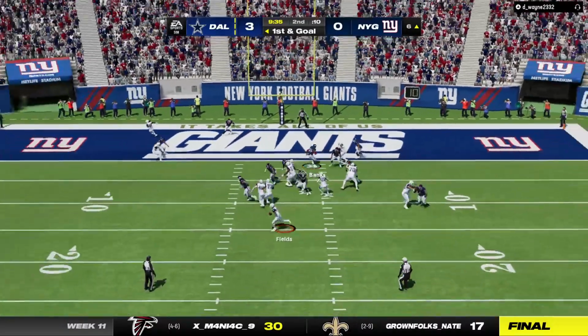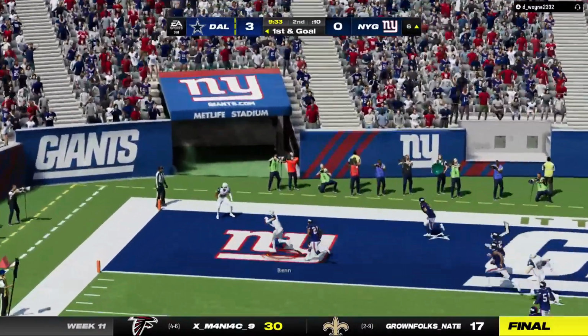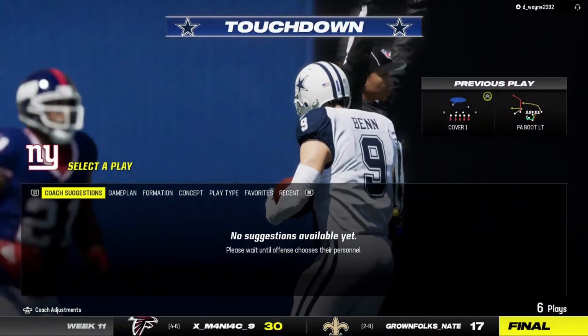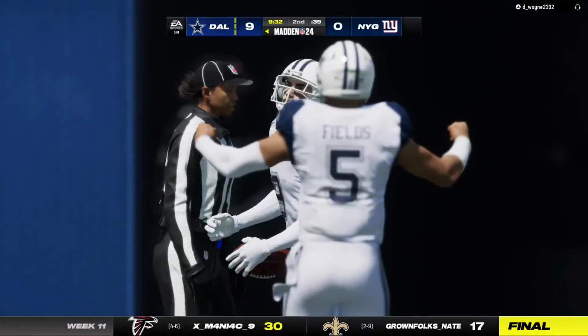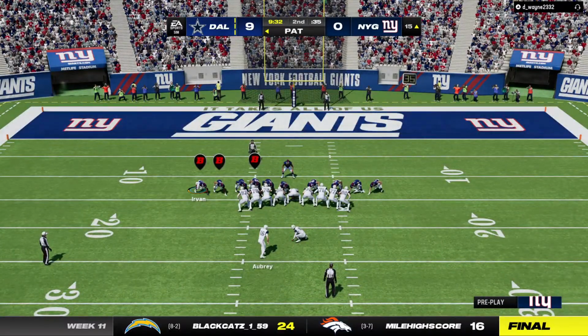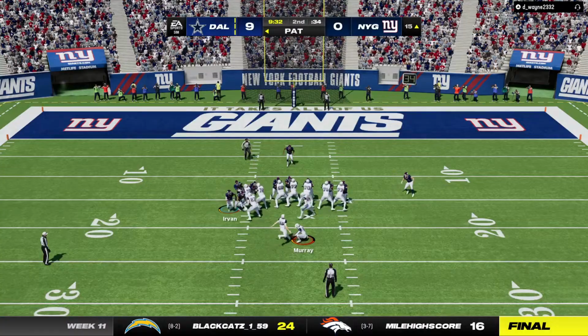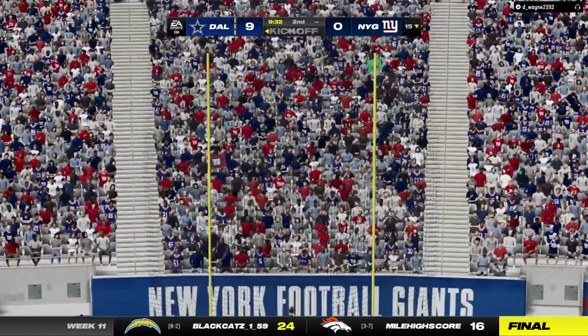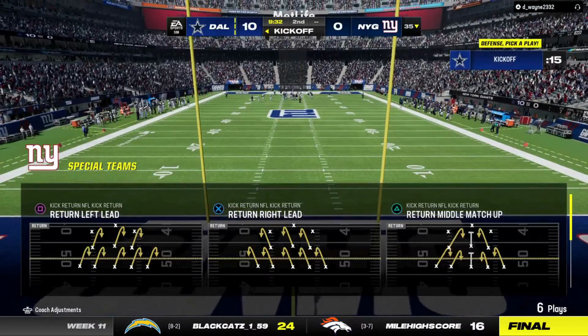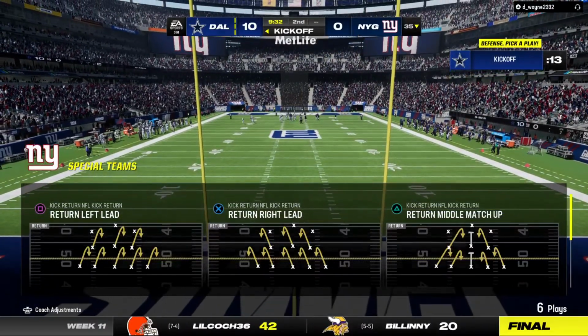A play fake, now Fields to throw. And that is caught. Touchdown, Cowboys. A great play there. His 9th touchdown of the season. And they are able to add on to their advantage. Aubrey good with a PAT. And the lead grows to 10-0.